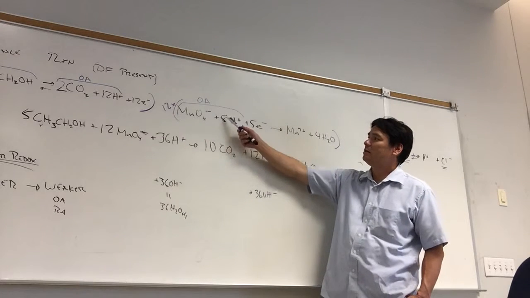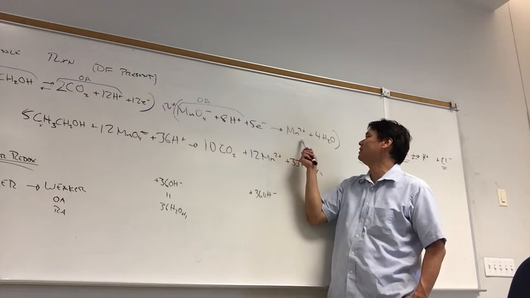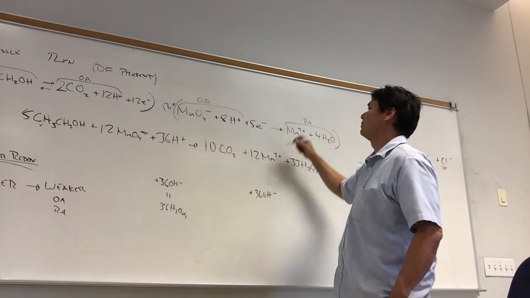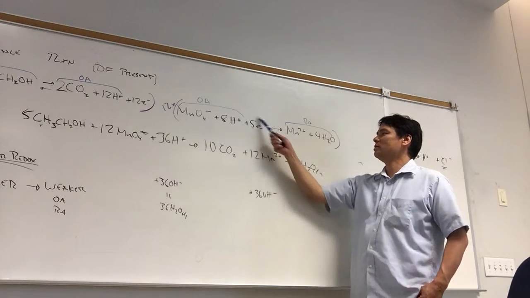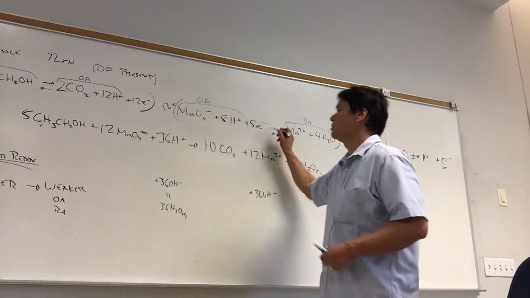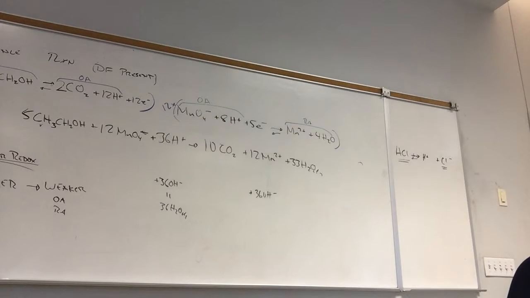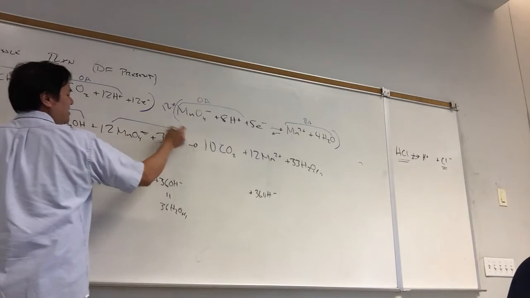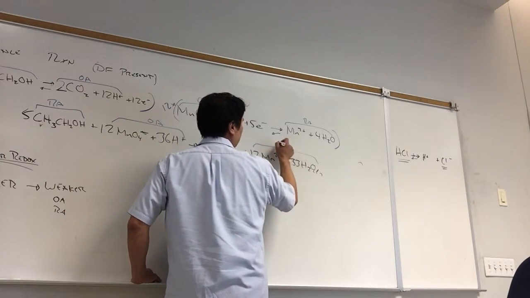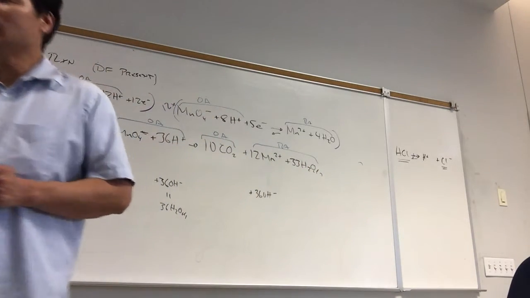Permanganate, this is the oxidizer, permanganate and H+. That means manganese 2 and water must be the reducing agent if we went backwards. Going forward it consumes electrons, going backwards it produces electrons. And so we could think of these half reactions as going either way. This reaction occurs, and so we could do this. Ethanol, this is going to be our reducing agent. Permanganate and acid, this is our oxidizing agent. CO2, this is our oxidizing agent. Manganese and water, this is our reducing agent. And then we can compare.